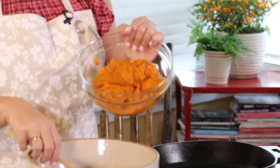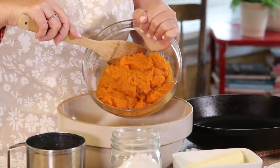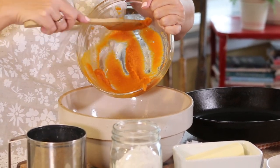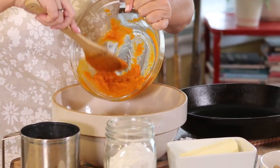The first thing we'll add is 2 cans of pumpkin puree. This is not pumpkin pie mix or anything added to the pumpkin, just pumpkin puree.